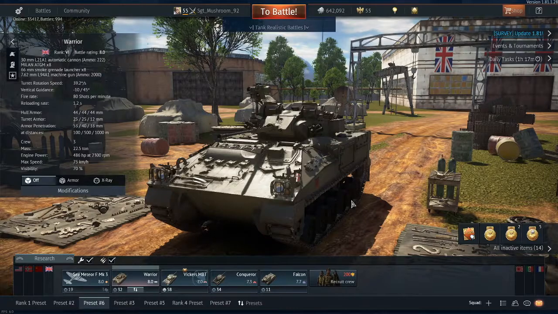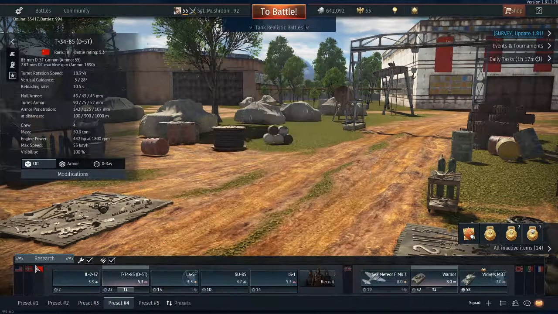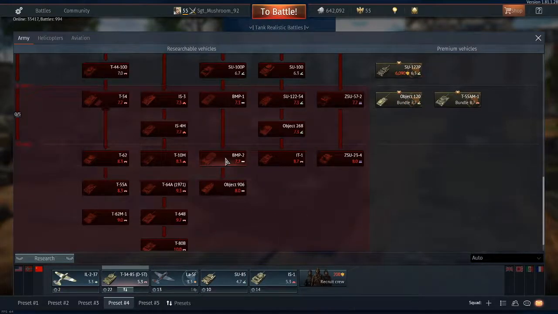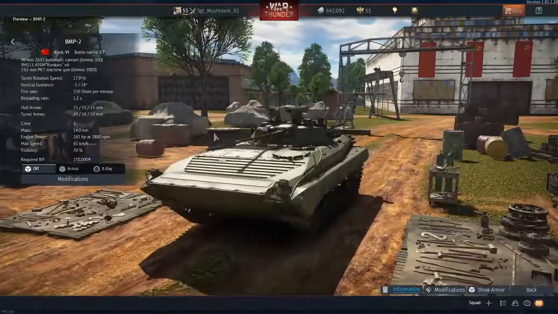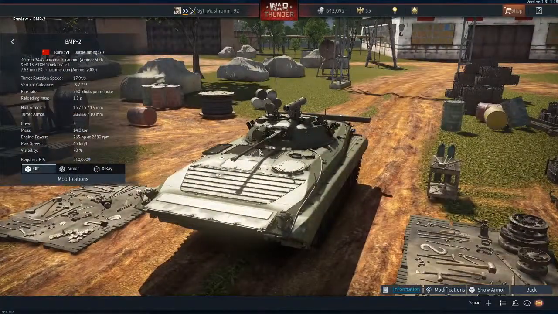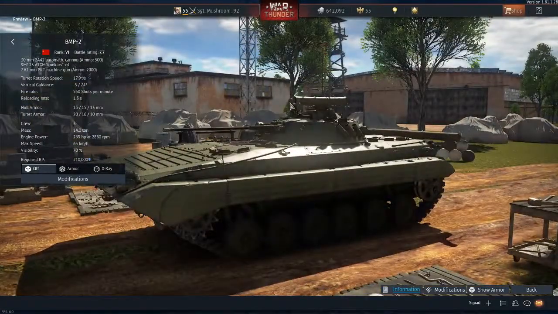Now, a lot of people have said that it doesn't really compare to the BMP2, which was also just introduced in this patch. Slightly lower battle rating on that. But I think the biggest thing is, although this has the similar penetration on a really fast firing autocannon, 550 shots per minute, it doesn't have the advantage when it comes to killing big tanks, like actual main battle tanks. It has this anti-tank missile.